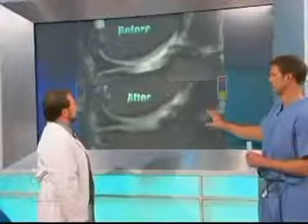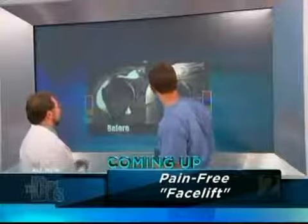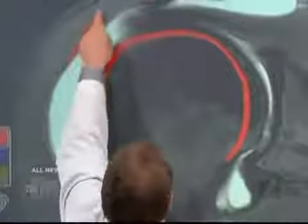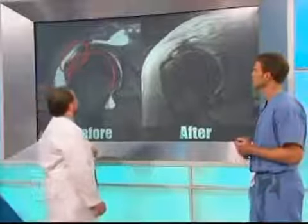Now, this is a knee. But you're saying that you're also using this for other things, and what we have here is a picture of a rotator cuff tear. So walk us through before and after an injection here. This is the ball of the shoulder, the humerus. And the tendons coming across here, the rotator cuff. You can see here, there's a large gap from here to here. That was read by the radiologist to be a 1-inch gap in his rotator cuff, supraspinatus rotator cuff tendon. Afterwards, this is 7 months later, with a procedure that took 1 day to do, he's got this one little spot left.